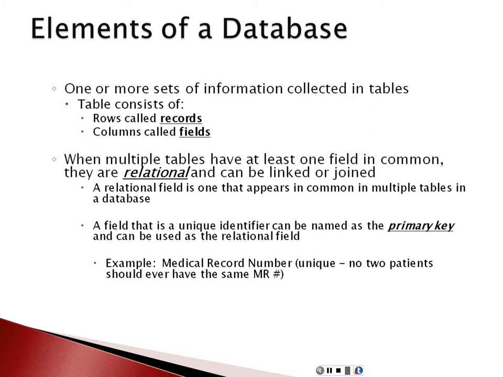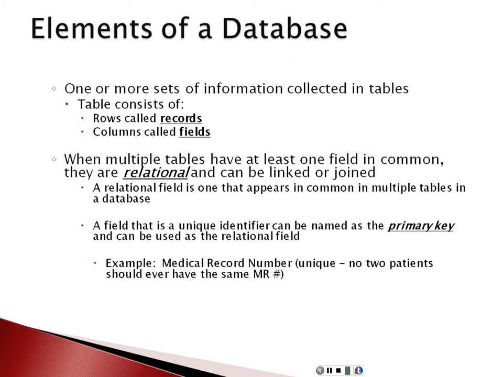For example, last name. What if we kept last name on the patient? Is that a unique identifier? If you think about it, no. What if somebody's last name is Jones? Well, there may be 1,000 other patients that have been seen at the hospital with the last name of Jones. First name. Date of birth. Many people can have the same date of birth. Many people can have the same address. Some people can have the same phone number. And so the one thing that is always a unique identifier is the medical record number.